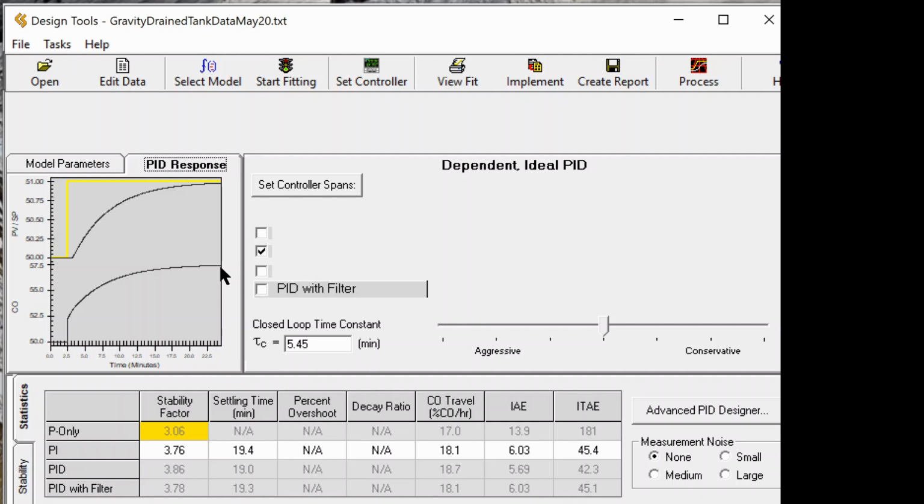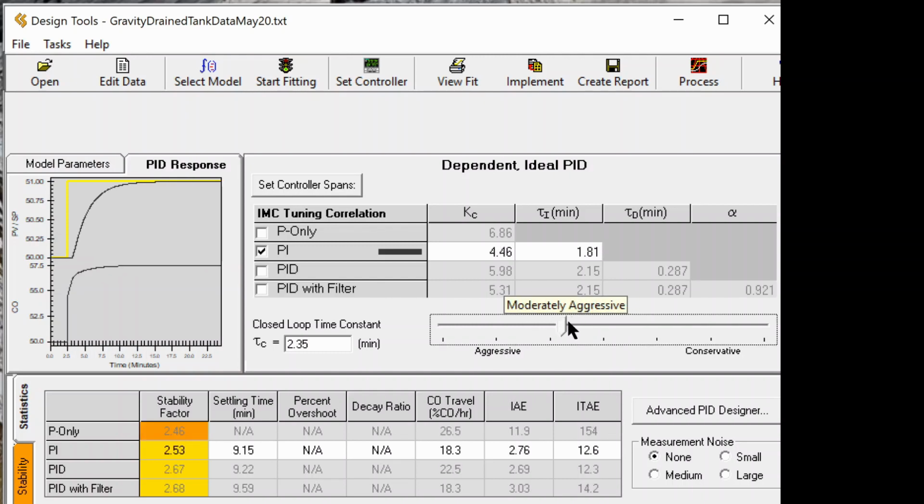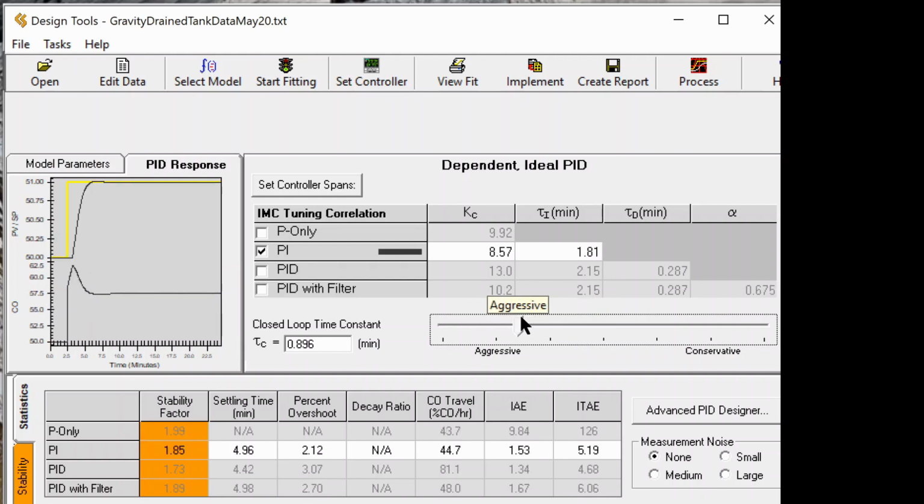Okay. So for doing that, I can play with this, and in the trainer version, if it's not available, then you can play with the closed loop time constant parameter. So if I say closed loop process to be faster, instead of 5, I say 4. Let's see how it goes. So it's designing the controller, and I see that the response is a little bit faster. So I want to make it faster. I can make it more aggressive and see how the response looks.